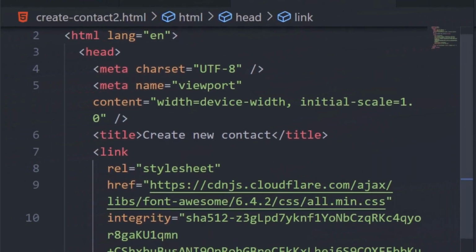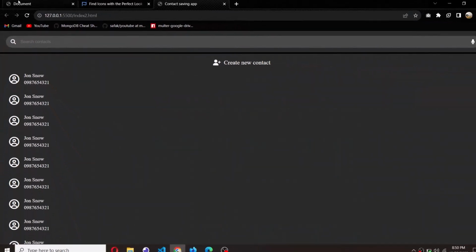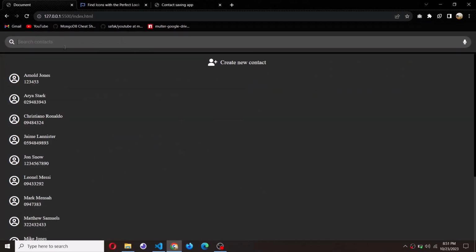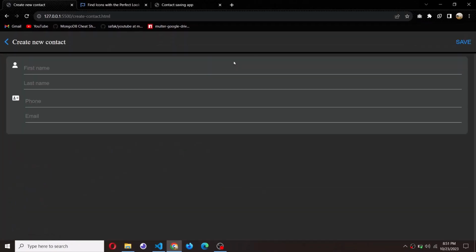All right, great. Okay, but before we do that, let me go to the one that we are working with and then go to the create new page and see what we have here. So here too, we will have a top container, and the top container will have a link, a title, and a save button. Then we will create this beautiful form as you see right here.